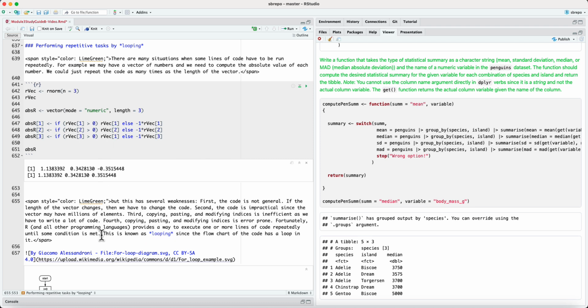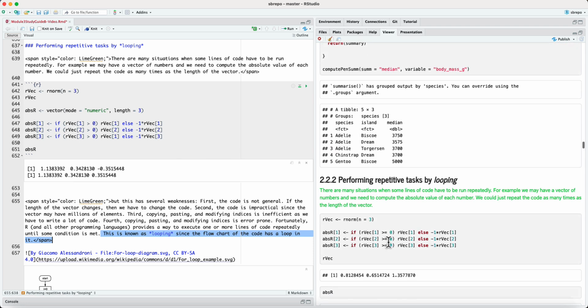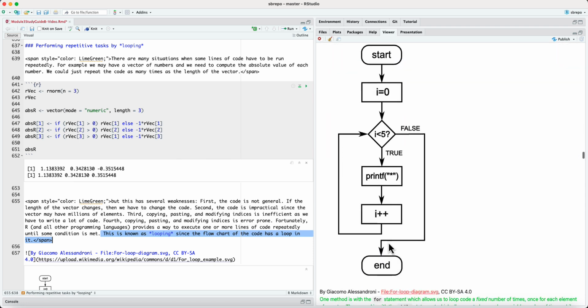Therefore, R and other programming languages provide a way of controlling flow that allows us to perform repetitive tasks. And the basic idea is the following. You have a counter, so you have an integer variable that keeps track of how many times you have performed the task.